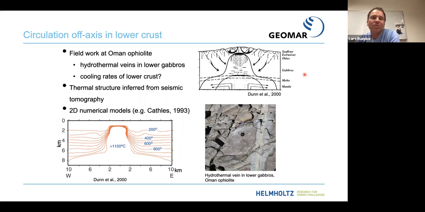And there are also other constraints on that, for example the old EPR seismic data. Again, when you go to the ophiolite complexes, you see fluid flow, or hints of fluid flow, all over the place, also in the lower crust. The cooling rate is a bit of a debate. Some of the speedometry on crystal growth suggests very slow cooling rates in the lower crust, which would be incompatible with hydrothermal cooling down there. But I think most of the evidence probably hints at some deep component.